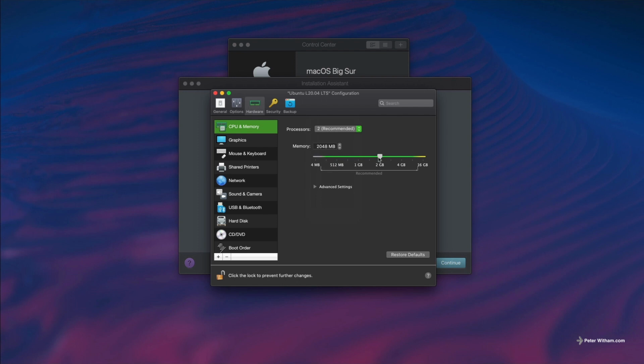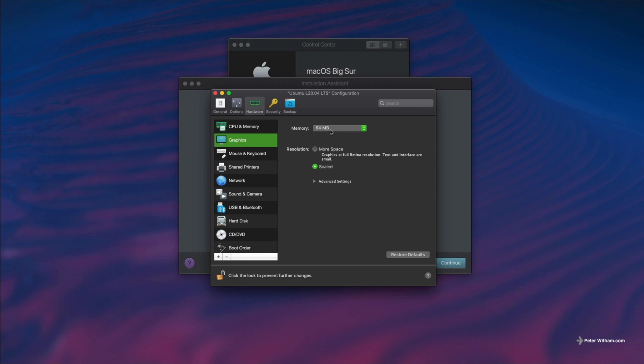It says 2 gigabytes of RAM. I'm going to push that up just a little bit to 3. I'm going to put that right there at 3. And the reason I do that is I just want to give it some extra RAM because I've got it available on my system for when I'm using it, just to keep that performance nice and healthy. Arguably, you could probably get away with 2 gig. It really depends what you plan on doing inside the VM.